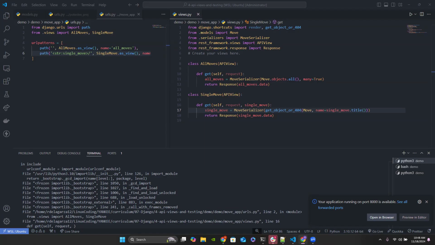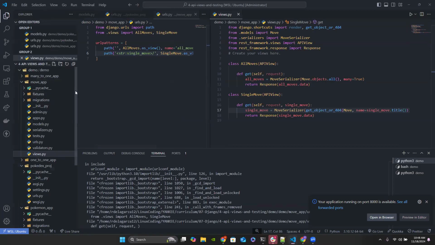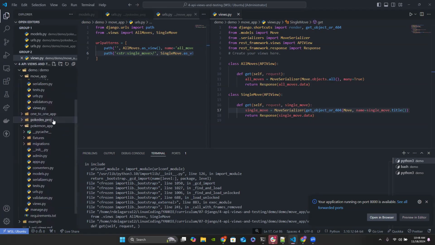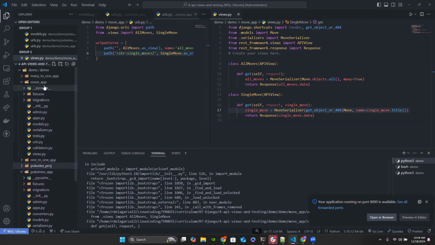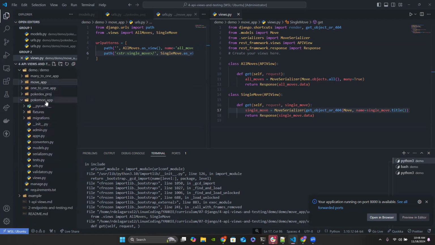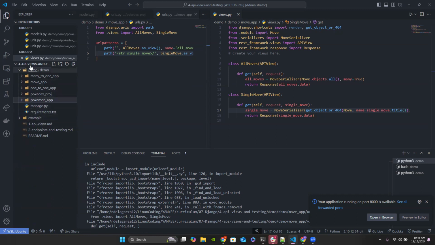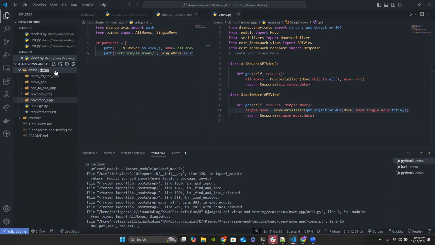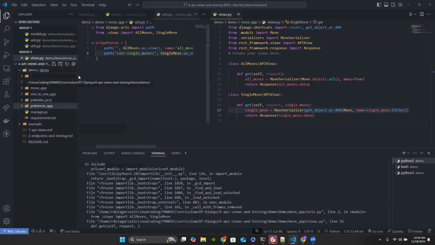Right. So for our testing, there's a couple things that we need to do. First and foremost is we have to do a little restructuring of our files here. Let's go ahead and close some of these out. Within the directory of your project, on the same level as everything else, I need you to create another directory. And this directory is going to be called tests.